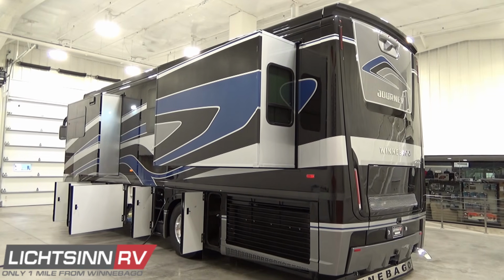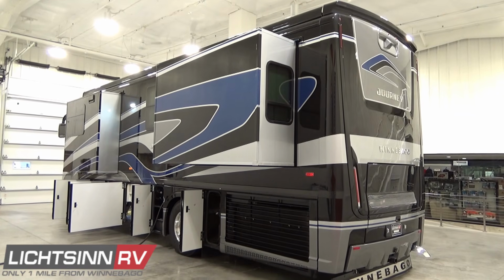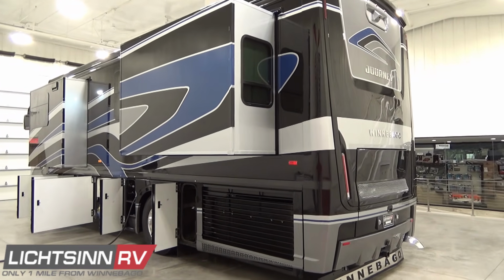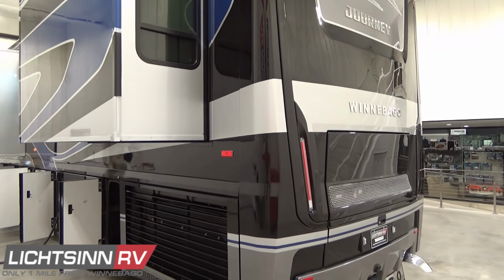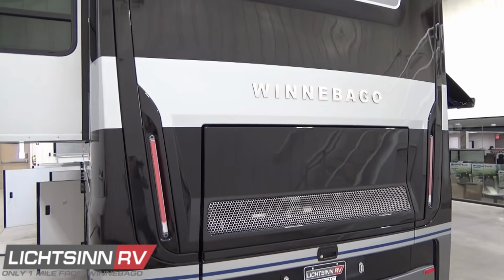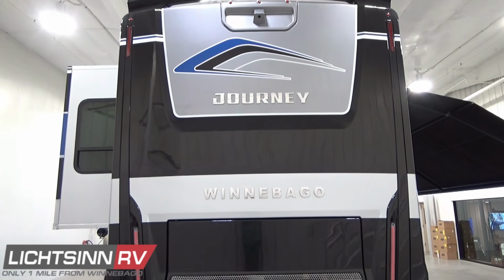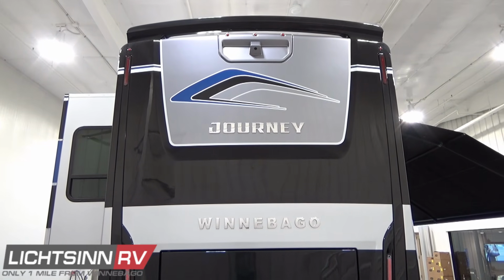Again, side radiators are standard on all Winnebago Journeys, with that Cummins ISL boasting 1,150 pound-feet of torque with 380 horses, mated up to a 6-speed automatic Allison transmission with grade braking and exhaust braking capabilities. A beautiful one-piece fiberglass end cap here to the rear with engine access out the rear. This is also where the first of the T-valves are located to engage the manual override for the electronically actuated cargo door system. You'll see a stylish spoiler up top with the integrated roofline.